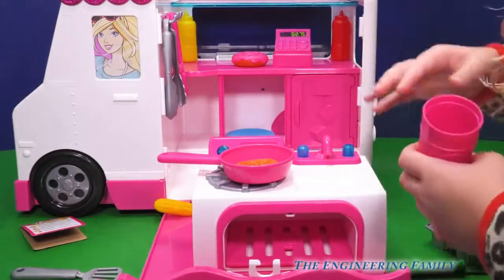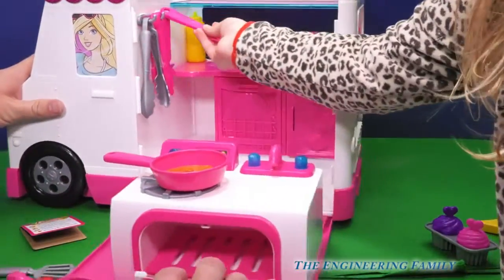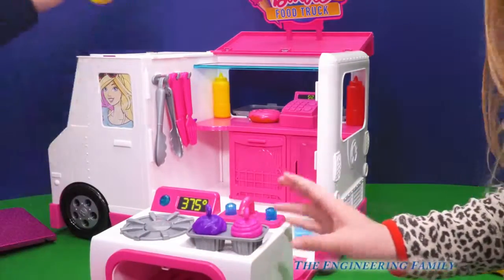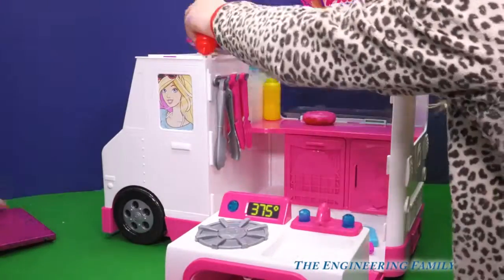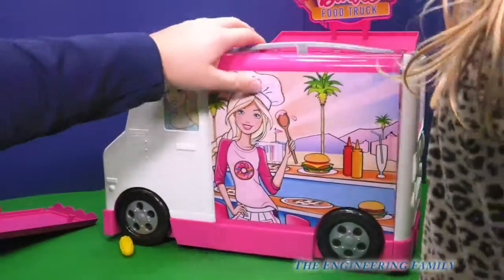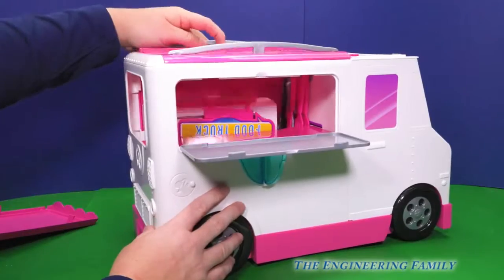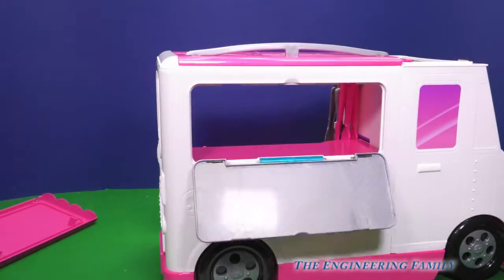Dishwasher, which is right there. I need to put my hamburger — your plate. We need to clean those up. We're making a mess! And look at all the cool things. You've got ketchup and mustard over there. But you know what else you can do? You can open it up right there and then put all of your stuff in storage. So we can store all of our food inside — even the cash register. And then we can open it up — even the Barbie sign gets put away. Over here it opens up and this is like a counter, so you can play with it on this side.